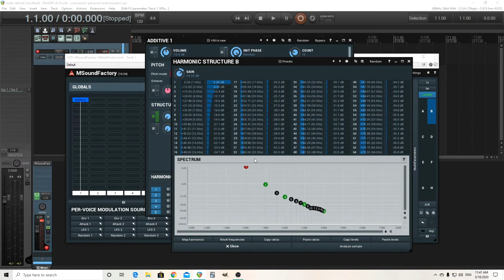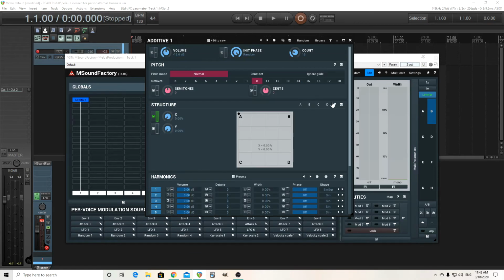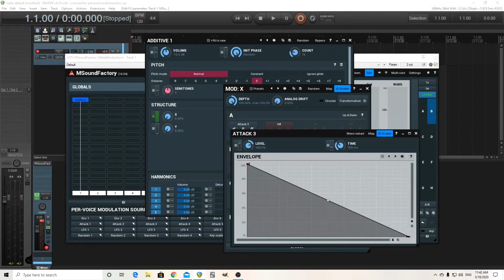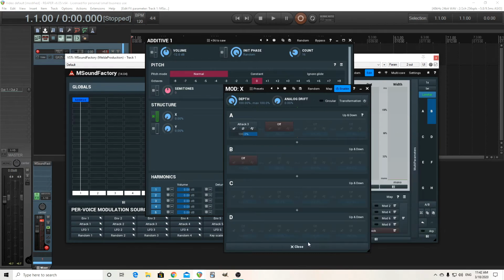And for B, I have it as a saw wave. You're wondering, hey, you changed everything here. If you want the harmonics to line up just like a normal saw wave would, you can analyze it by going into analyze sample, finding a sample of a saw wave, analyzing it, and it'll get you this level like this. But I'll let you hear that briefly. I think I actually have it hooked up to a modulator, which is something you can do instead of just moving it with your mouse. Here I have it set to attack 3, but that's okay. Let me move this up. It'll take a little bit longer. Something like this. So now let's hear it.